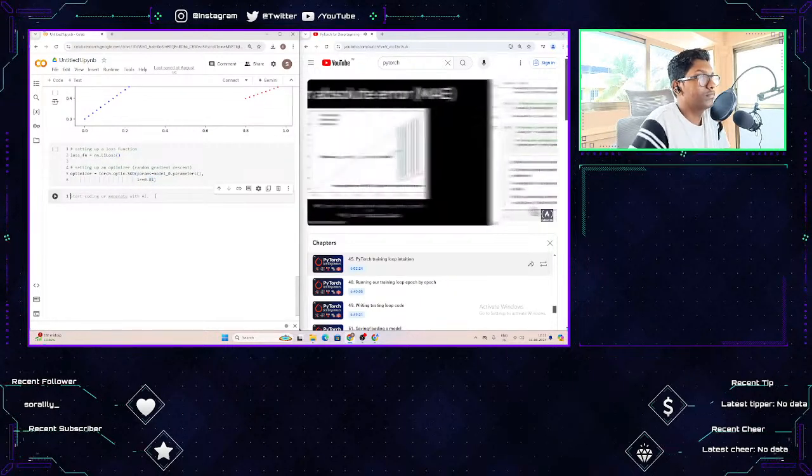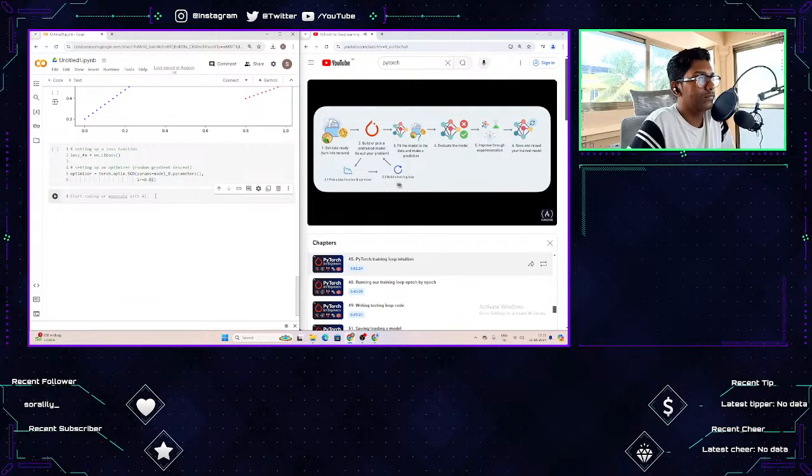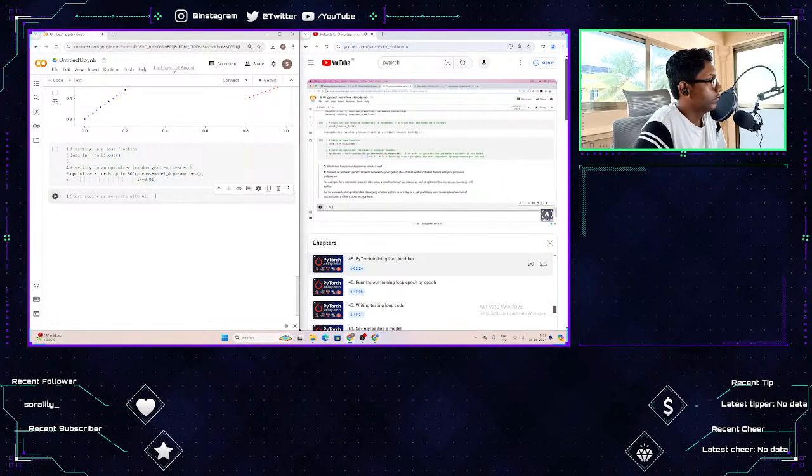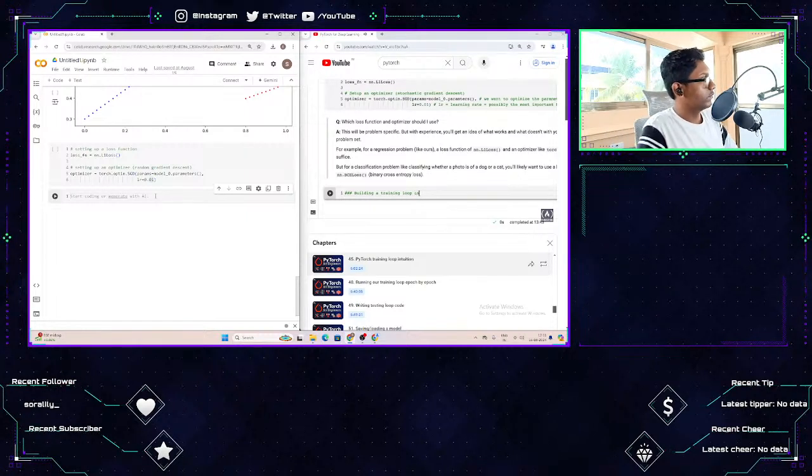But with that being said, here's our whole goal: to reduce the MAE of our model. Let's get the workflow. We've done these two steps. Now we want to build a training loop. So let's get back into here. There's going to be a fair few steps going on. We've already covered a few, but hey, nothing we can't handle together. So building a training loop in PyTorch.